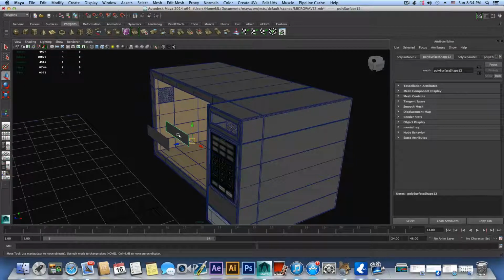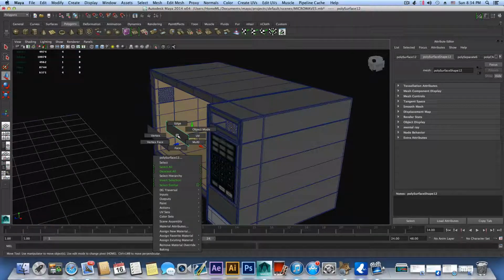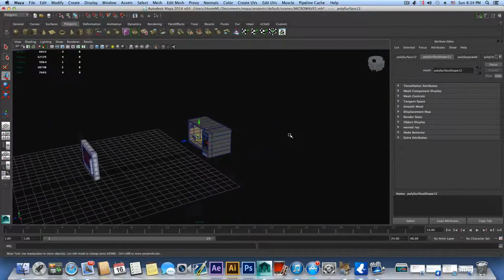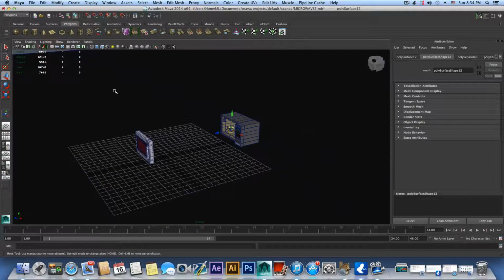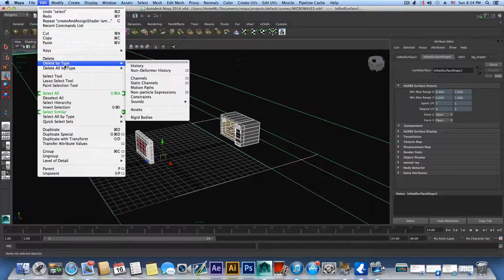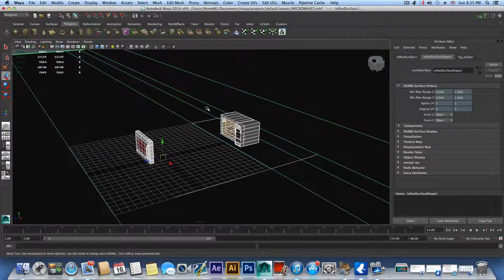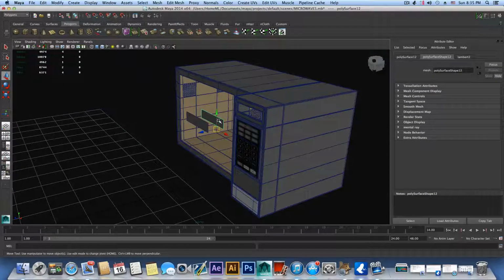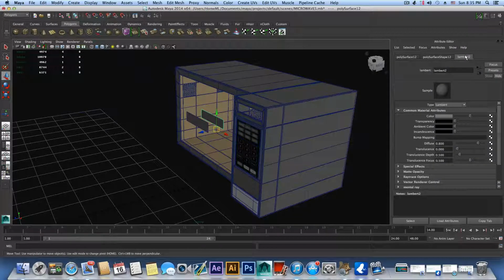I'm going to modify this new Lambert. It's not Lambert 1, it's a new Lambert, which is Lambert 2. But first, something I forgot. Let's choose all the parts, everything here, go over Edit, Delete by Type, and choose History. So now it will be easier for us to navigate in the attribute editor. So I chose this, and now I can see that in the other tabs here I have Lambert 2, which I just assigned. So I'm going to click on this checkered box here on the color swatch.